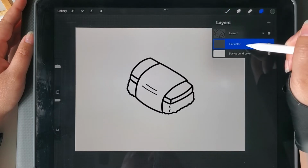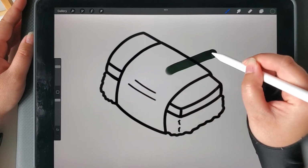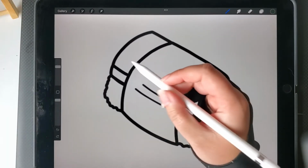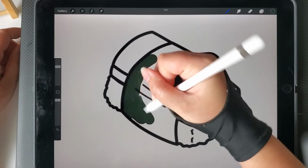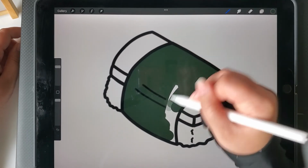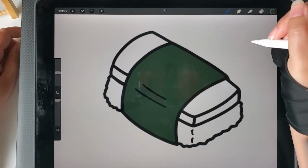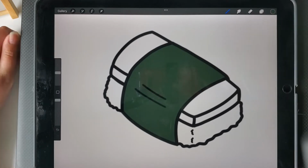So now I'm coloring on the flat color below the line art. That means if I color outside, you can kind of hopefully see that it's underneath the line art, it's not on top of the line art. So what I would do is just color in the lines like so. Make it a little bit smaller for the corners here so I don't go outside of the lines. And so that's the first method of coloring that I used when I first started.